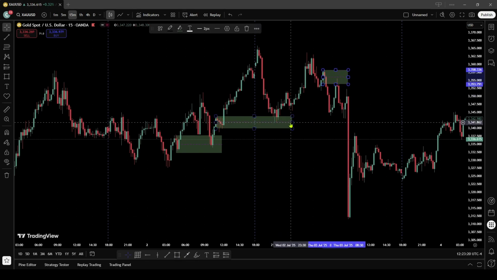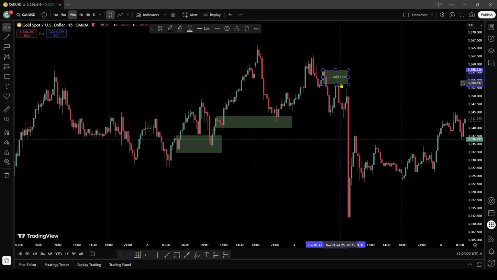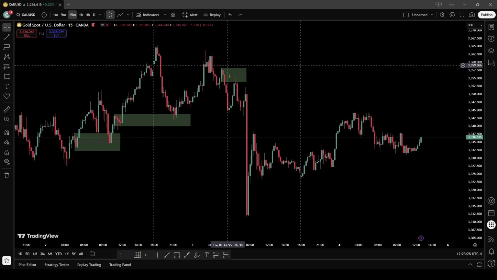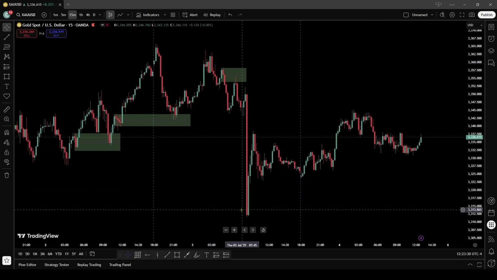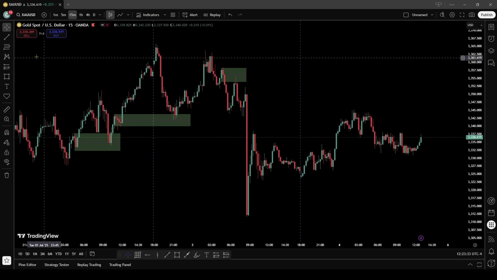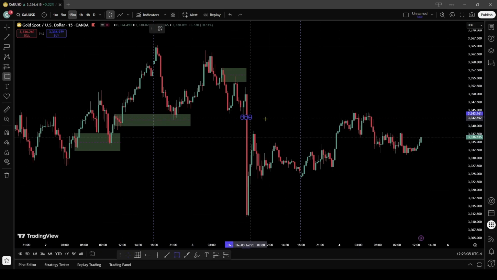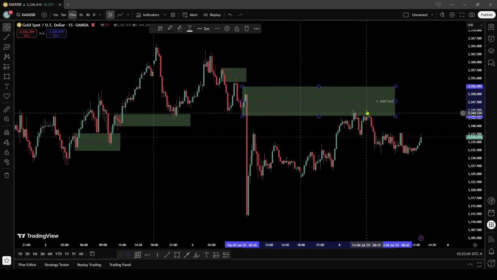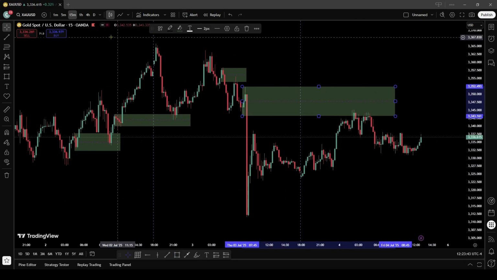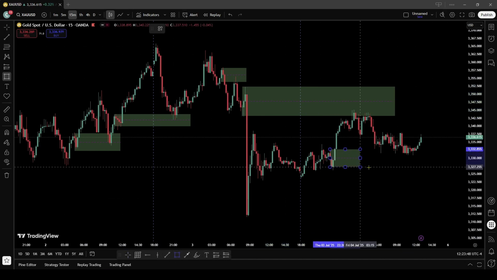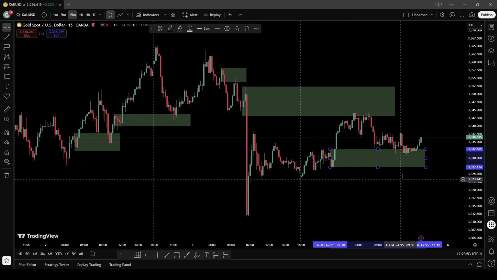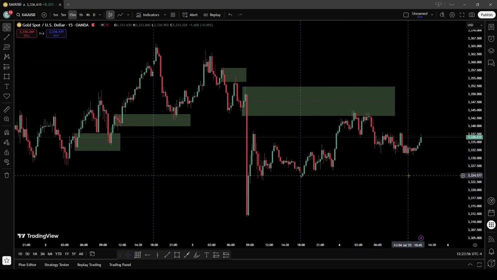Coming back to this area again. When the market comes there, you're looking for your sells, right? And the market drops to these areas, right? And then as the market was going higher, let's just say you were looking for an entry. I mean, this is an area where the market went out aggressively. Therefore, when you get here, you could have been looking for opportunities to go lower, but then also if the market is consolidating, then you also have this area which the market went out aggressively. So the market is between those two zones, but opportunities were there nevertheless.